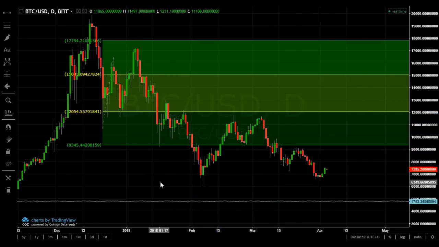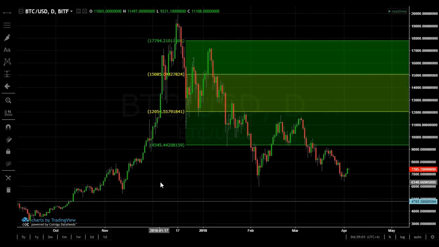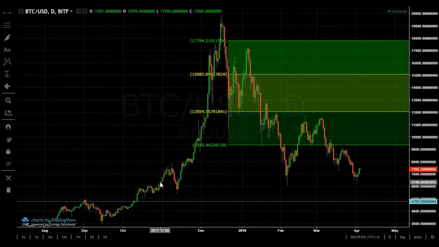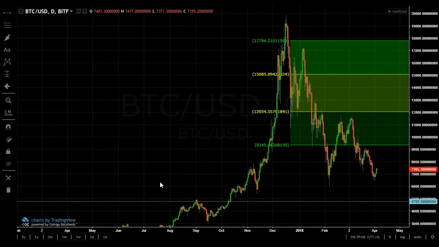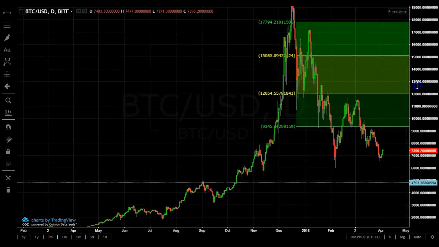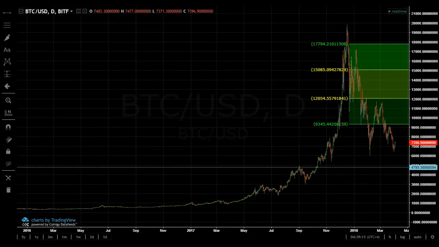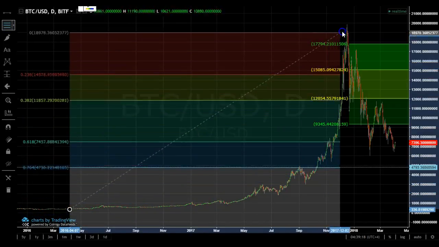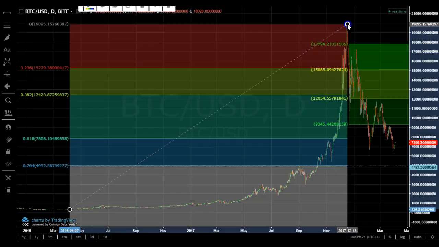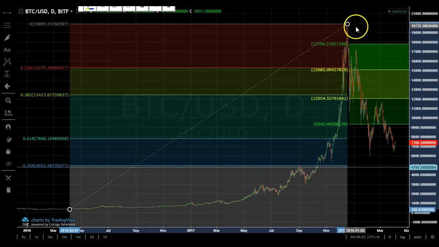In order to do that, I'm doing something utterly different. Right now I'm going to measure this whole upside trend we had on Bitcoin, right from the beginning. And I want to know where the 76.4 is, which happens to be the last level of correction. Now, lo and behold, this is the 76.4, which is almost exactly where I've placed my level.